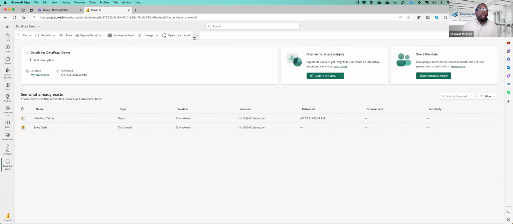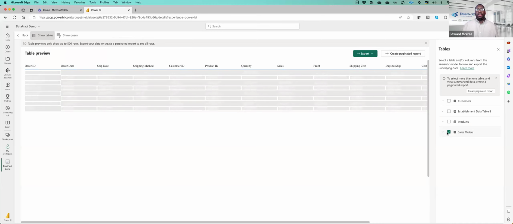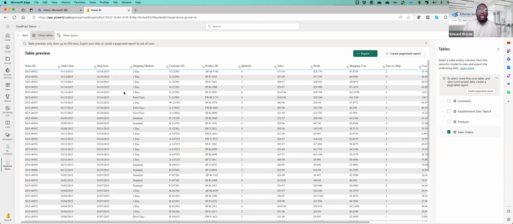We could actually choose to look at the actual tables, and I could choose to see the information. Just check one of these tables off, and we can look at the data. And there it is. All right, not terribly exciting. But this is the data that all of our reports and things for this data model are going to be based on.